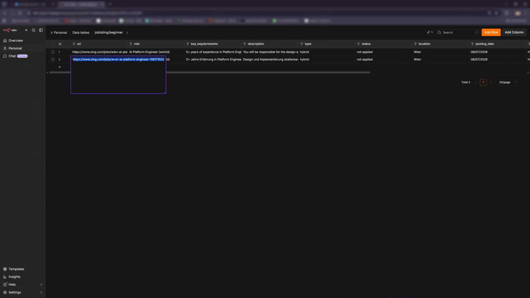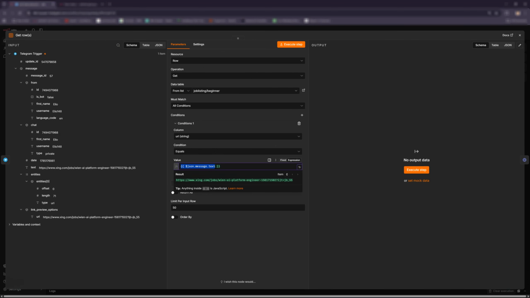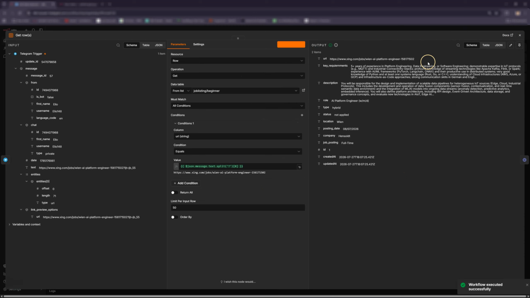And as you can see here, this URL is already cleaned, so we don't have the question marks and the rest here. So we have to clean this one as well here. To do that, I'm using the split function and defining the question mark, index 0. And you can see here, this is the result. Execute. So it finds it.